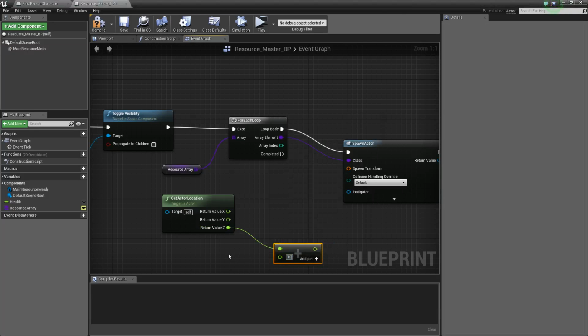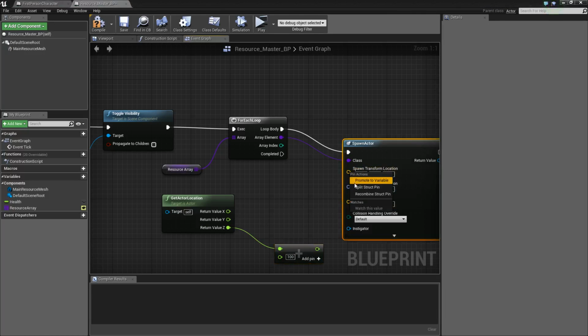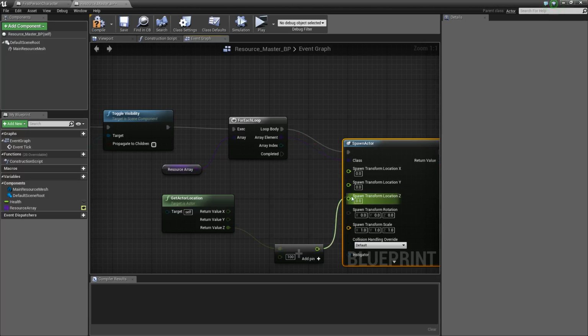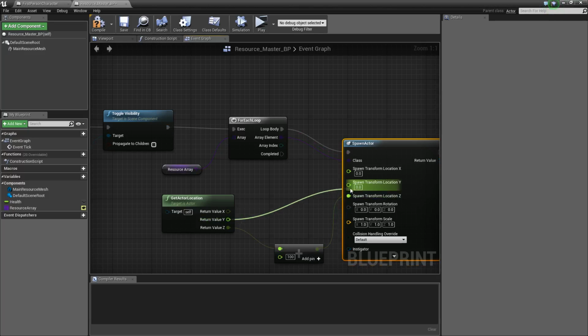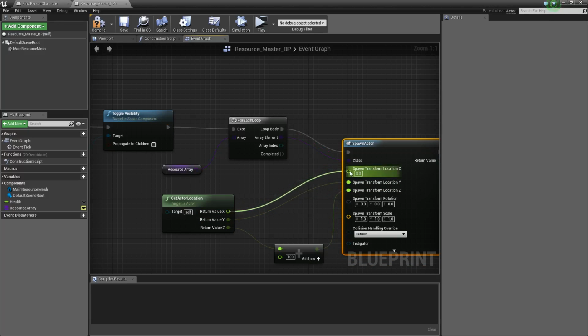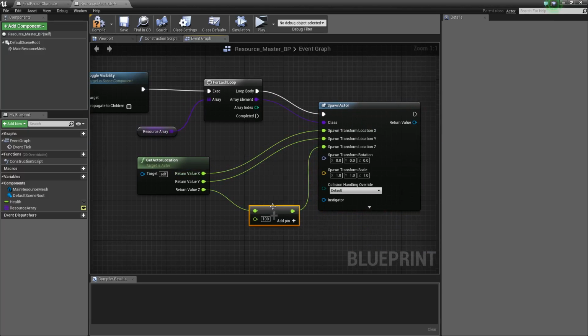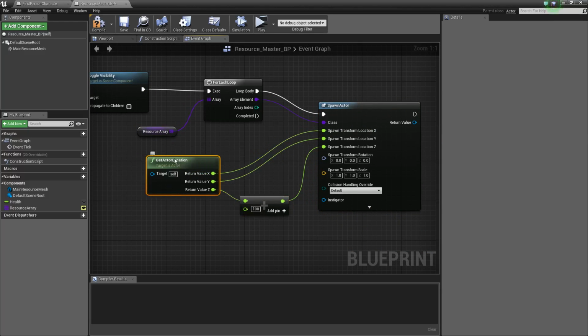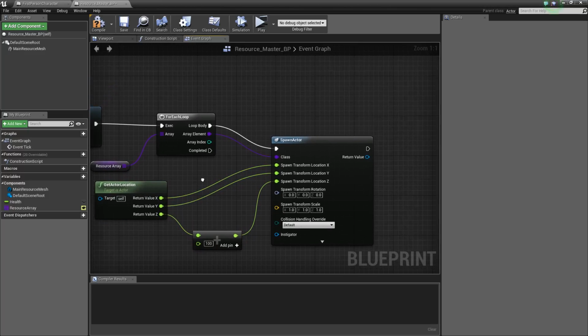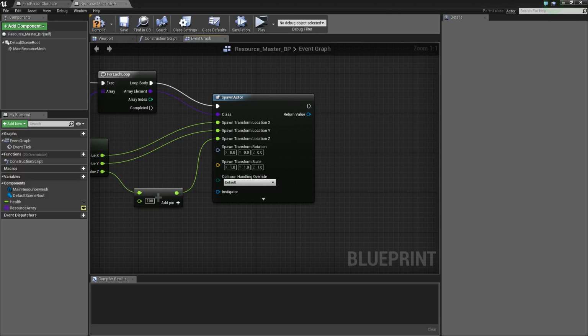So I'm gonna do like 100, and I'll just split this guy, split it again. Don't feel like doing a make transform. I prefer doing it this way. The less nodes, the better, I guess. Okay.